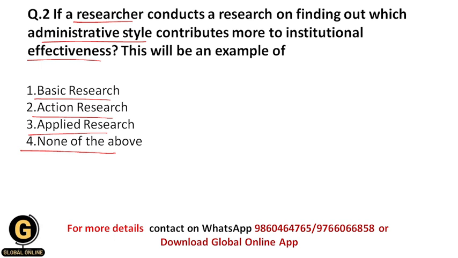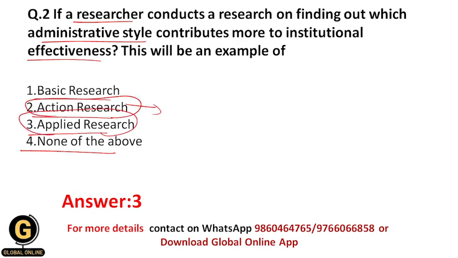Students, this question is somewhat tricky, because here we are going to find out the solution to our problem. But here we need to apply a law so that we will get the solution to our problem very efficiently or easily. That's why the correct answer for this is 3, that is applied research. So why not action research?